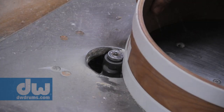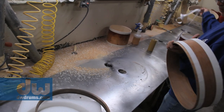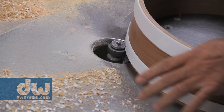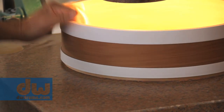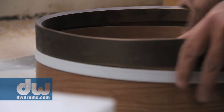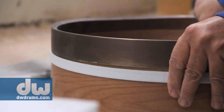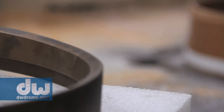Now we router out the edges. This routering process is very, very tedious because each one of these rings is just a little bit different. Once they've gone through all the traumatic process of being put into this shape from the foundry, and getting into that opposite shape that we're putting on with the router, we have to fit each one very, very carefully. And in doing so, we want to make sure we've got ultimate contact between the wood and the ring itself. Now, that ring is unique to that shell, so we're going to make that ring go with that shell. So we take it apart at that point.